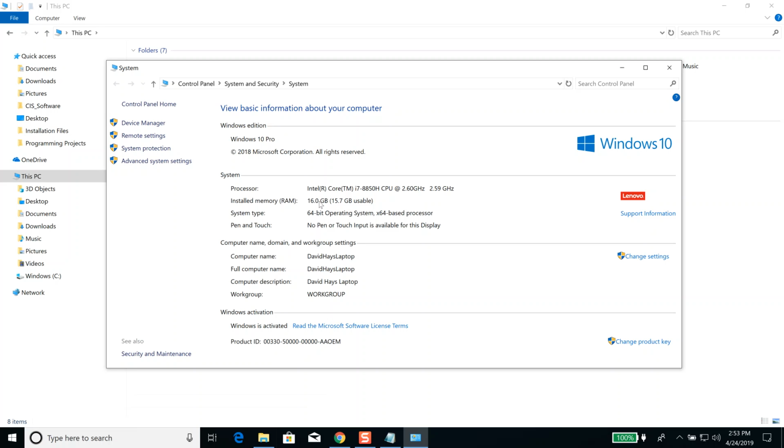Also installed memory. See how this has 16 gigabyte? That's good. That's excellent. A lot of them they sell now has 4 gigabyte, and this is RAM. This is when you run a program, how much it can keep in the current memory. When you shut off your computer, it loses the RAM. So it's just for running applications, temporary storage. Your hard drive is where it stores it for long term, for permanent. So RAM is your temporary. Your hard drive is your permanent storage, like your C drive.